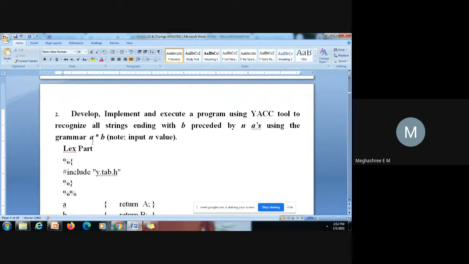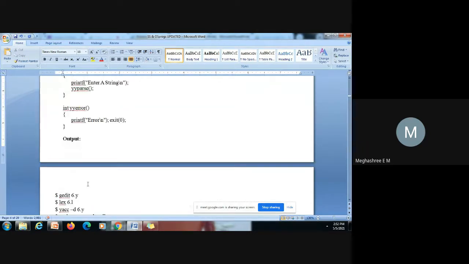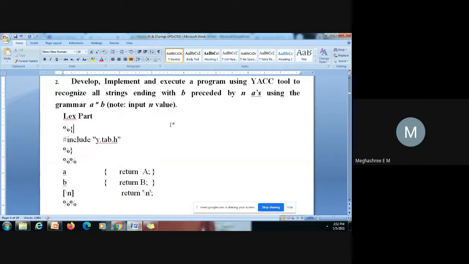So if I enter this as an input, it has to say it is a valid input. For this question, you have to write the program.